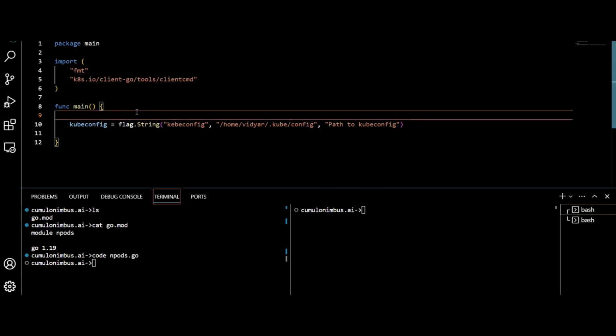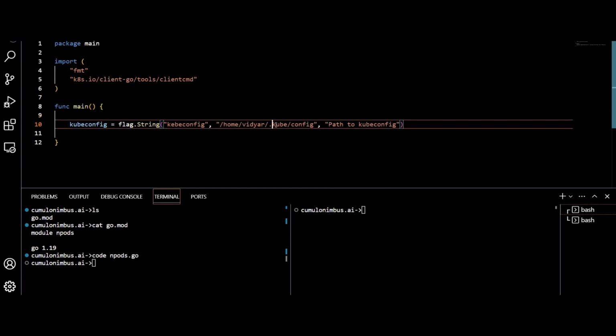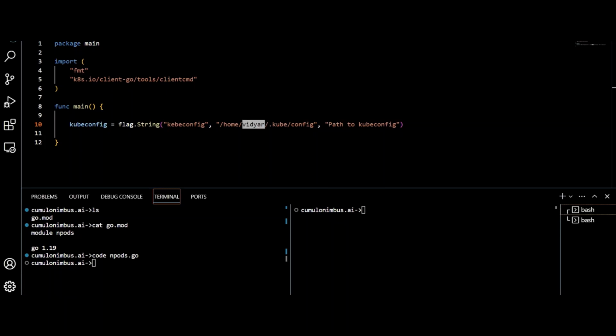This imports clientcmd from Client-Go in order to read and parse the kubeconfig file. The default location for the kubeconfig will be .kube/config in the user's home directory. It's also available via kubectl for it to get the credentials from the Kubernetes cluster.